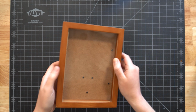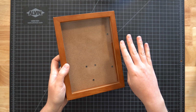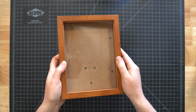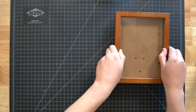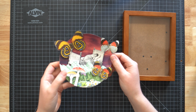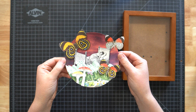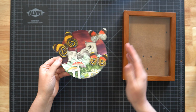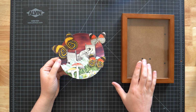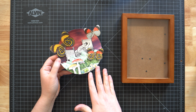So I'm really feeling like I want to move forward with this sort of shadow box frame. I think we can create a really cool diorama-like 3D collage to put in here. So I'm really feeling inspired by this. I also was thinking back to a 3D collage that I made probably 2 years ago at this point. This is called The Dream. And I think this might be sort of a similar style of something that I create in here. You know, a similar amount of elements, not with a sleeping person in a landscape.